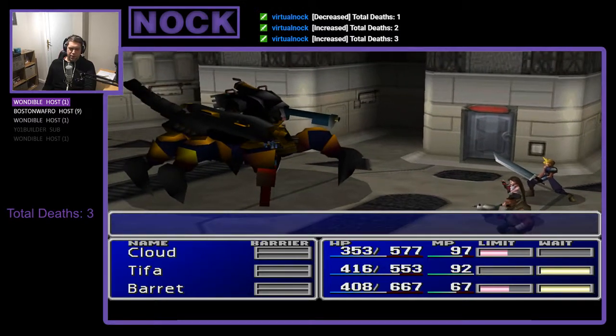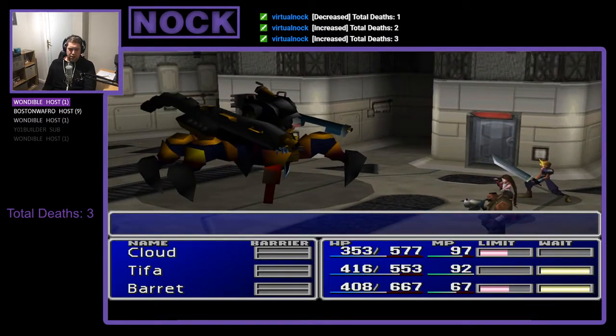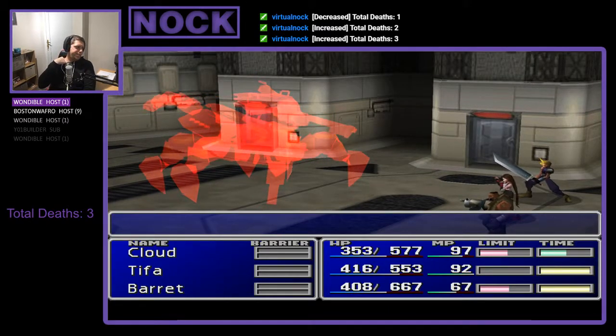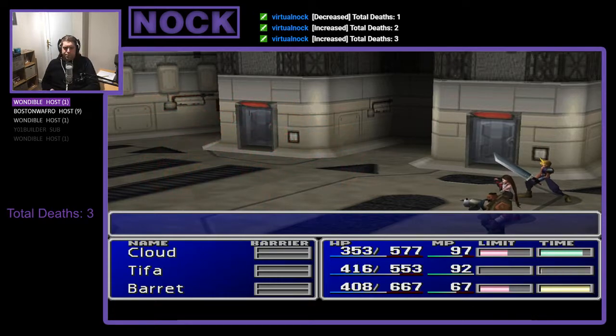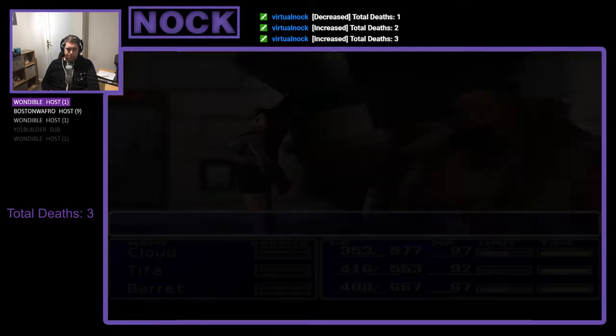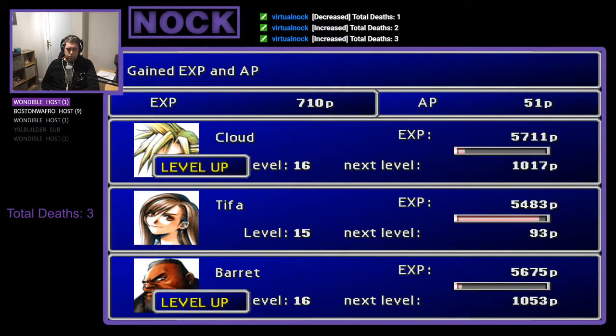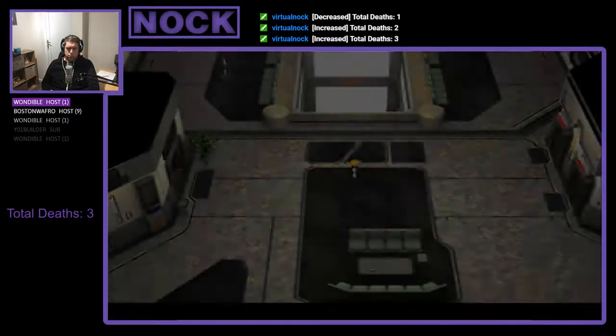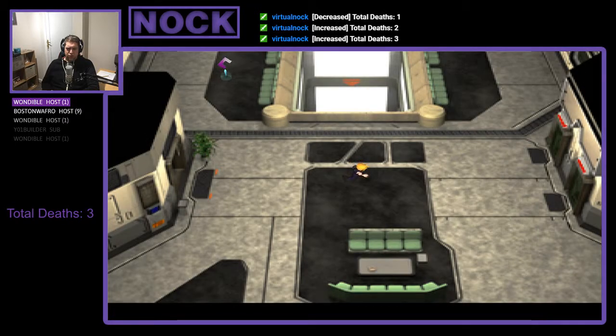Alright, so it's not like Guard Scorpion then. Seems like we can get away with attacking while his tail's up. He's dead. Woo! Sweet. Did I just go up two levels? Keycard 60.